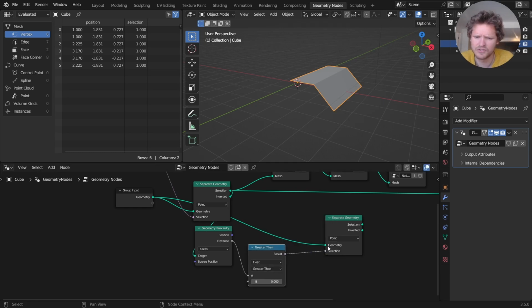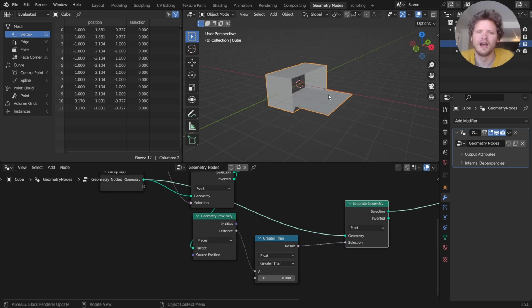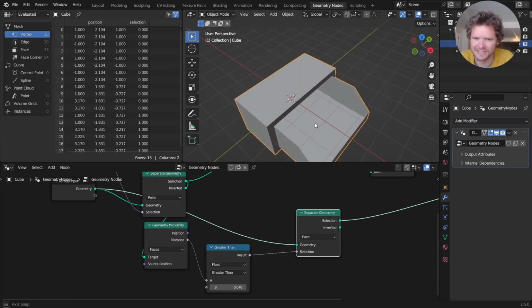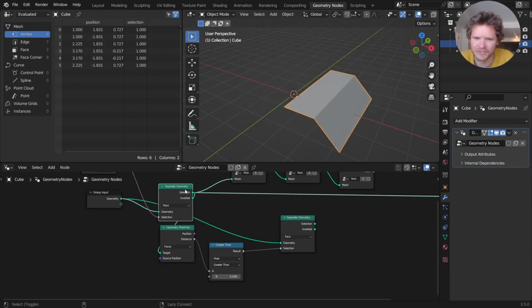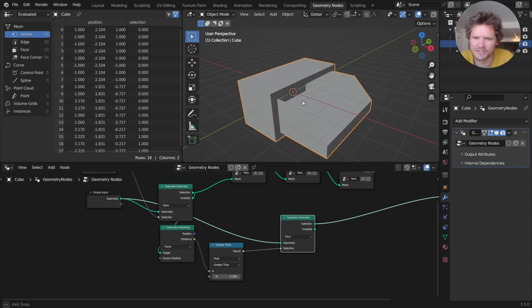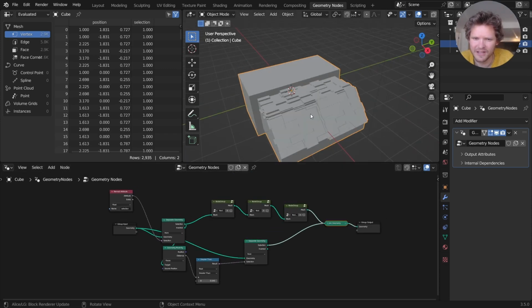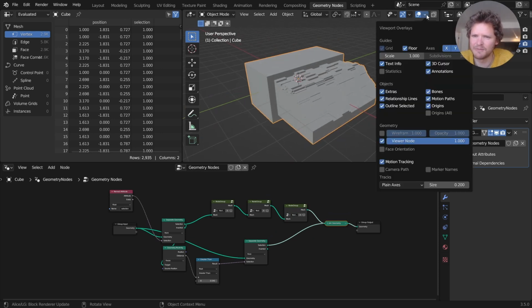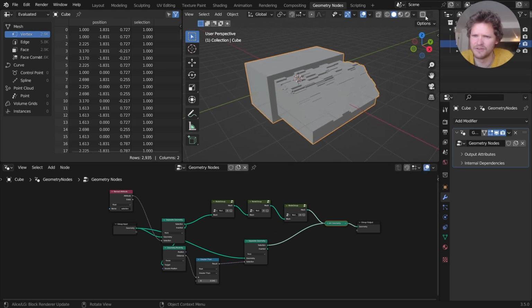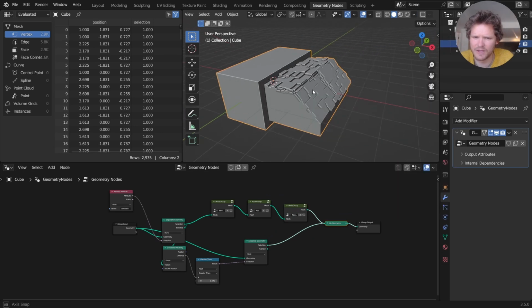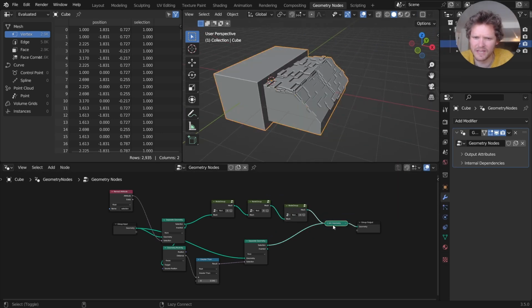So we do this. Let's see what this looks like. One important thing that I missed is in this separate geometry, make sure this is set to face. That's kind of the missing component. And now you can see it has the inverse of this. So here's our two pieces, and here's everything else. So we just take these, we join them together, and now we have a complete mesh. This is probably something that's easier to see with a bit of render settings. I'm going to add some cavity, some shadow, and now you can see. So we have our greeble and everything else.